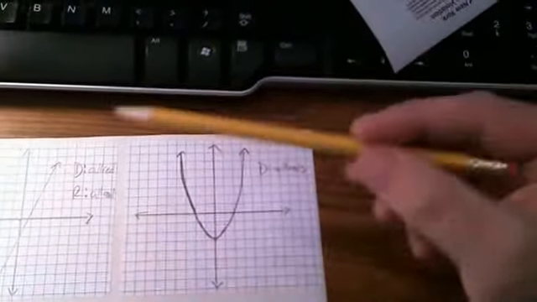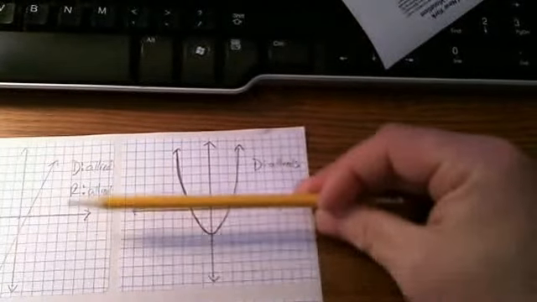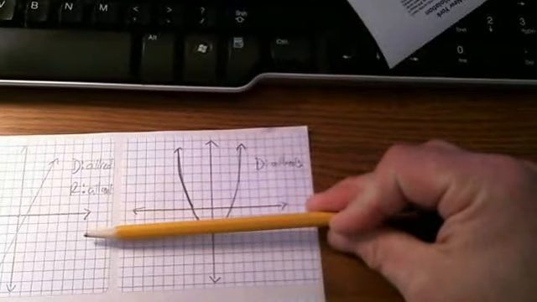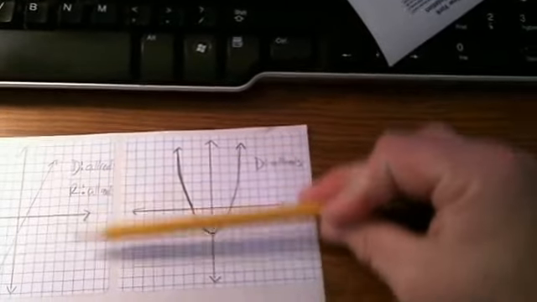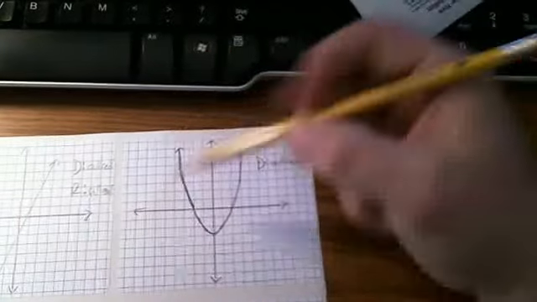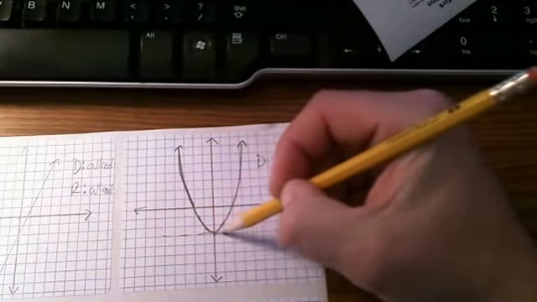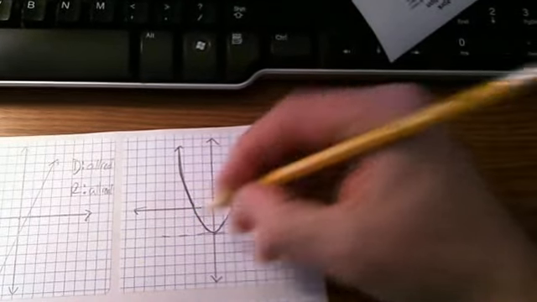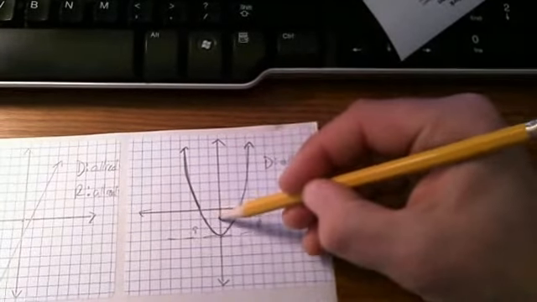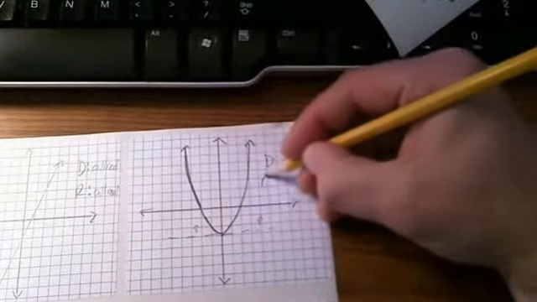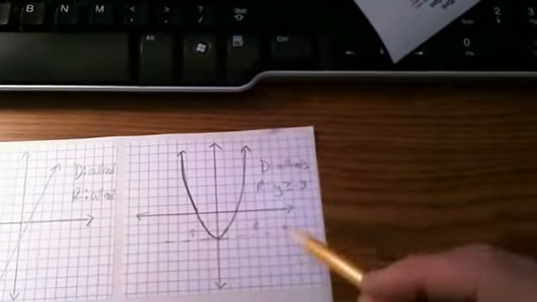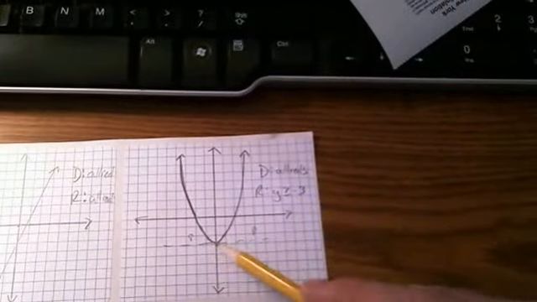The range, however, how far down does it reach? Well, it doesn't go past this line right there. So that's the bottom of the range. The top, going up forever. That's what those arrows mean. Stops here, goes all the way up. So this is the minimum value of our range. So here and up is our range. So we have to count how many boxes we're down. -1, -2, -3. So the range is y is greater than or equal to -3. Yeah, it can be -3. It reaches that line, just nothing below it.